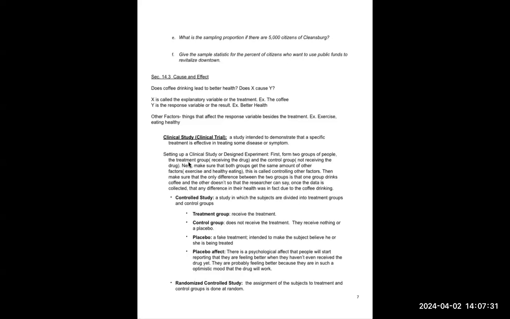Ideally, any other factors that we can't control, like genetics, like maybe someone is destined, in their genetics, to fight off colds better and have better health, would be equally found in the control group and the placebo group. If they're randomly assigned, it also avoids experimental error by the study person.